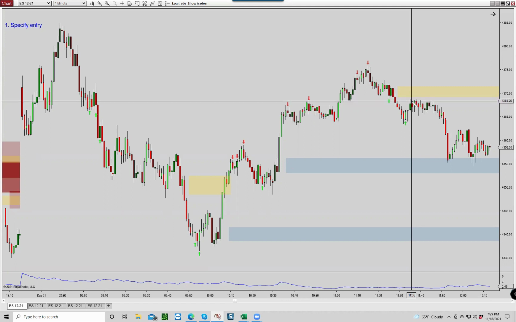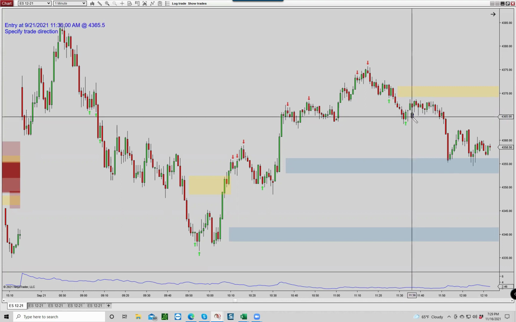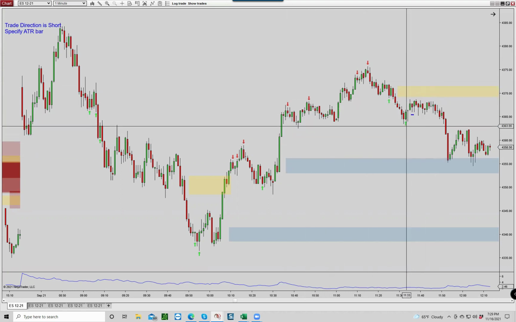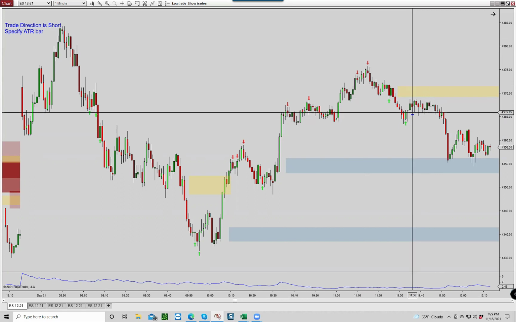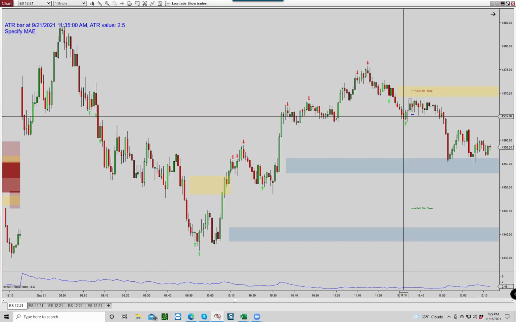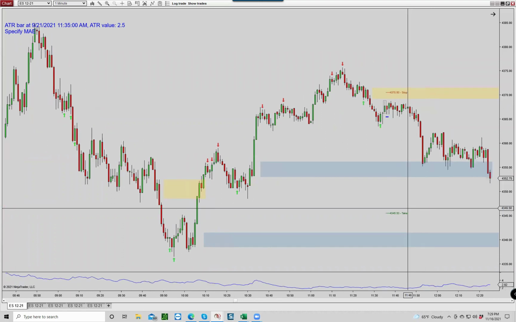So I'm going to wait for a red bar. Here's my red bar. Okay, so then I would come in below this candle, 2 ticks. So there's my entry. I'm really screwing this up. Keep all kinds of drawing tools turned on. All right, so I'm short. Here's my ATR bar. Here's the profile of the trade. All right, so we clearly don't get stopped out. Here's my take profit right here.